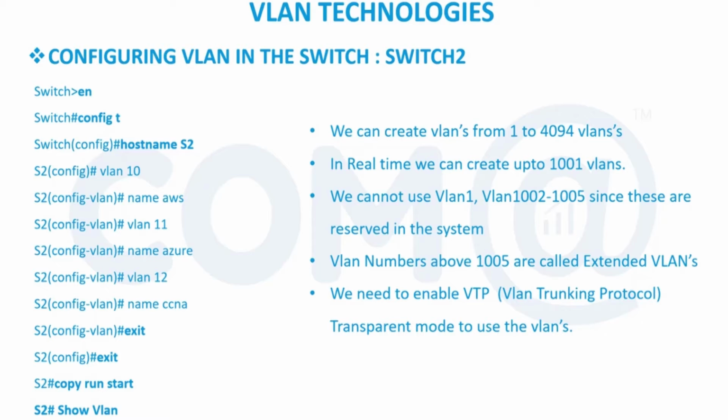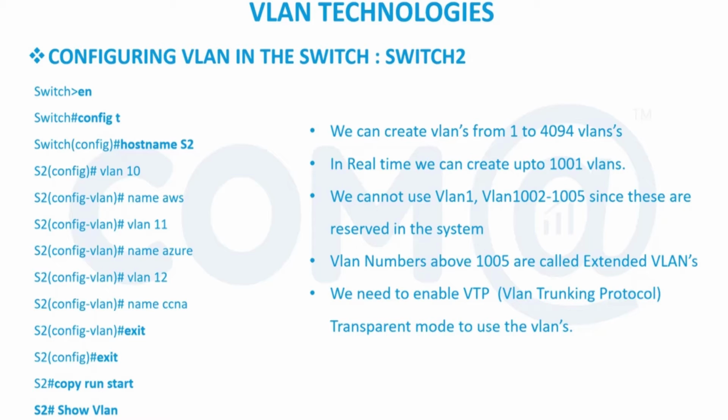Okay, VLAN 1 is a default VLAN in all the switches. Just by restarting the switch operations, all the ports will be assigned with VLAN 1. So if at all you are taking the system to a different requirement, you have to assign the project-specific VLAN to the particular port, that we are going to see now. So what we have done, we have created three VLANs based on the project requirement. One is AWS, one is Azure, and the other is CCNA. So I have three projects available with me, so I have three VLANs.